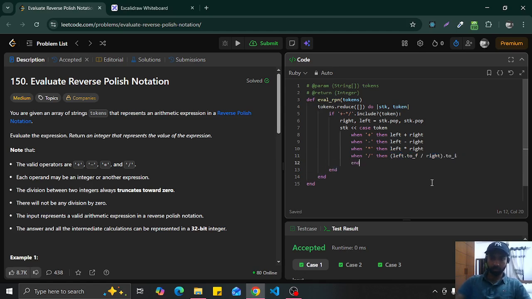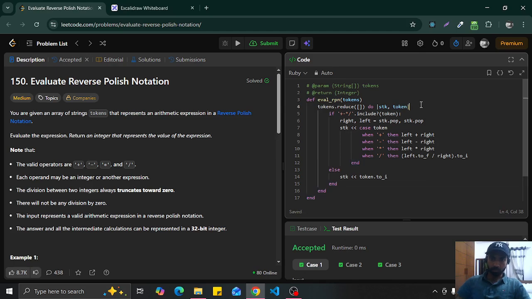okay, and at the last, okay. And if it's not an arithmetic operator, then stack token dot to_i, okay.